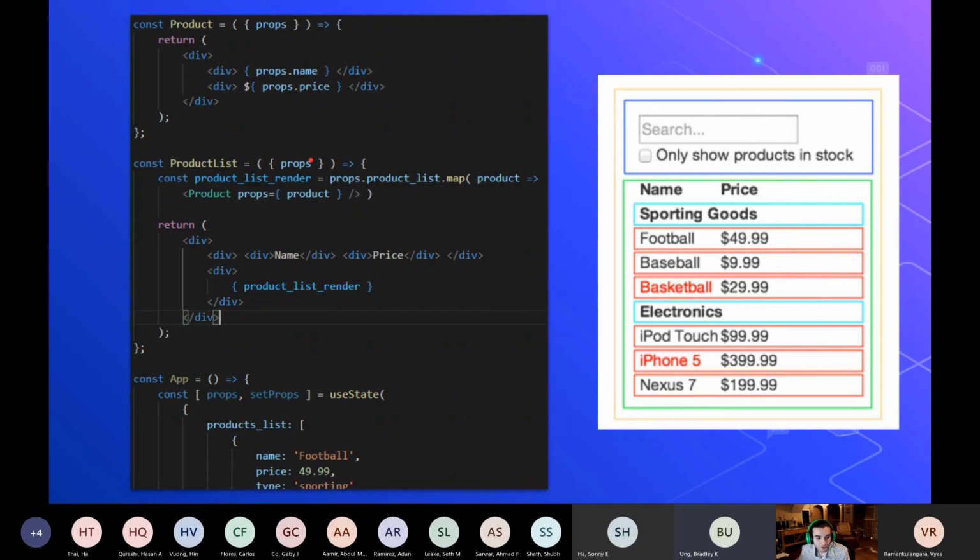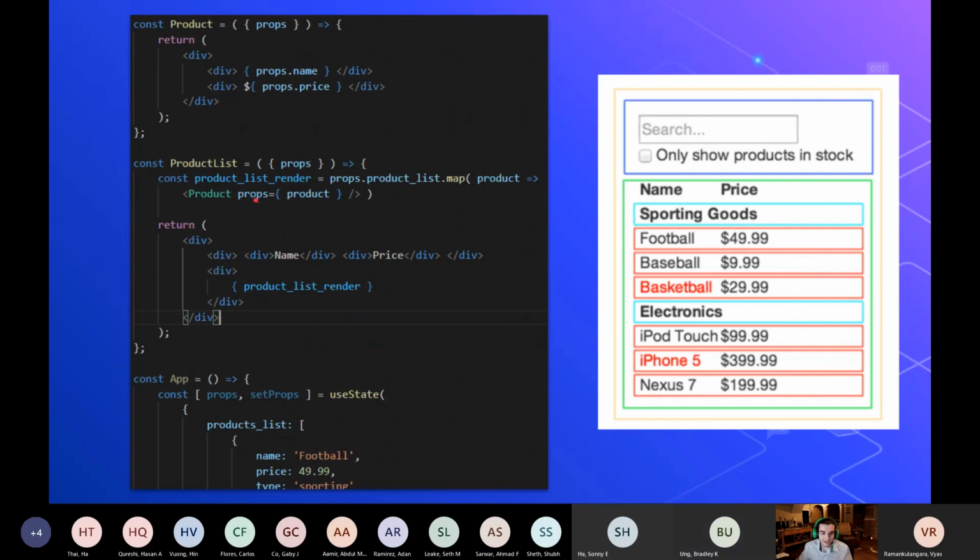So if we take a look at that product list at the very bottom of the page, we have this array, and every single item inside has a product. Basically, it's an object which has name, price, type. For every single product inside of this list, you see dot map, and then I say product arrow. Think of this as the individual product. That dot map function is going to say, for every single product inside of this list, that's the product right there. So that would be an individual.